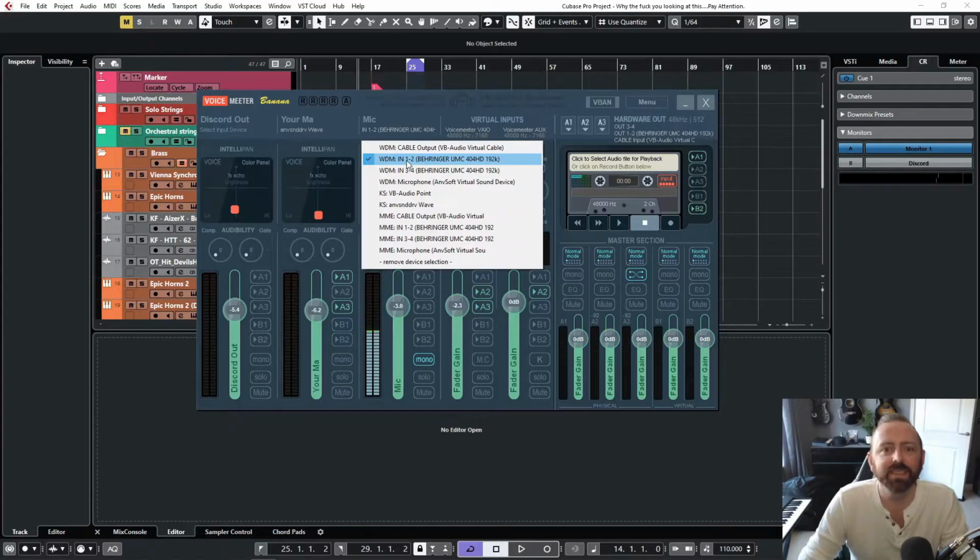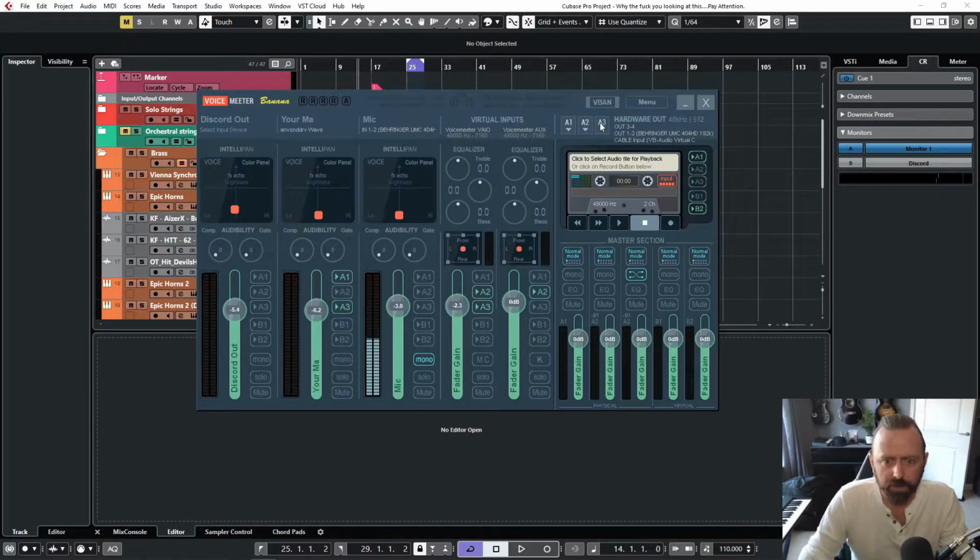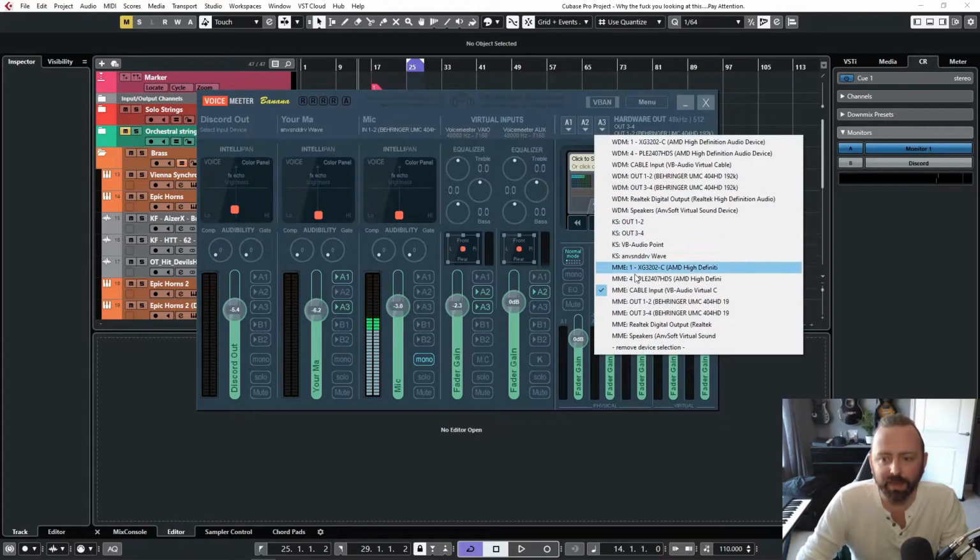Brilliant. Okay. So once your mic is set up, we want to come over here to our routing. So if you set it up the same as me, then that means it's easier just to shadow the setup. So set up A3 as your cable input. Cable input has to be MME for some reason. I don't know why. But it's not working on WDM for me. Might work on you. If you have any problems with static stuttering or anything like that there, just change the Windows driver here. Seems to fix it all right.